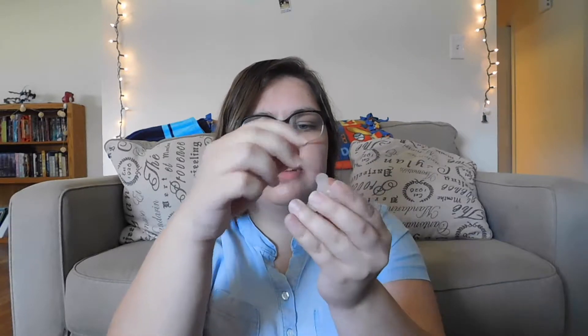You're going to want to pinch it either way, but it's more important on the ones that don't already have it — to make sure there's a little bit of room to catch the semen at the end. So you're going to want to take the condom, make sure the little pocket is sticking up, and take your banana or whatever phallic object you're using, whether that's a dildo, a penis, or a cucumber — whatever it is, you're going to want to grab it.